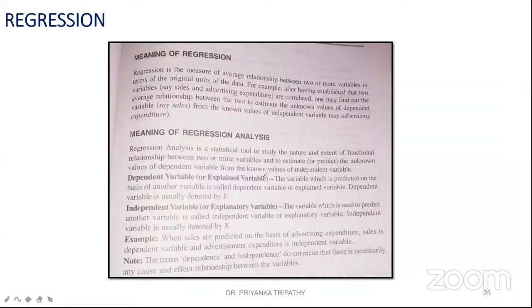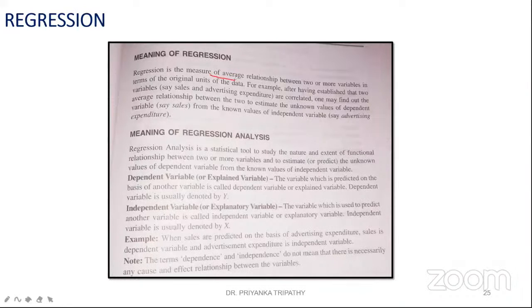Now, what exactly is a regression model? See, in correlation, what was happening? In correlation, we were able to predict whether there is any relationship between the two variables or not. Just that much. We are able to predict whether they are correlated or not. But how much? The value? That we do not know. And that is possible only because of regression.